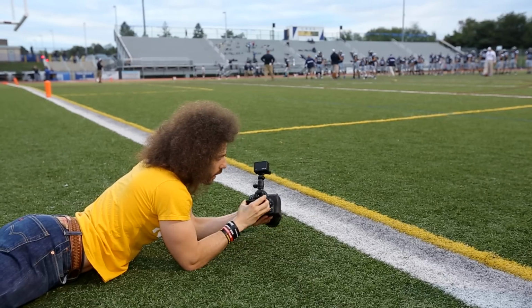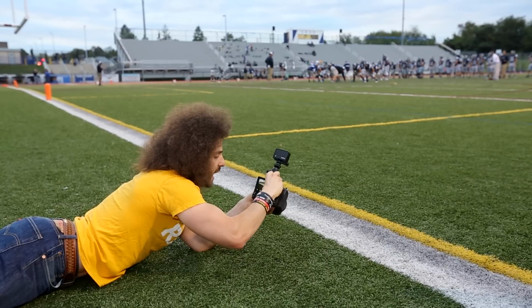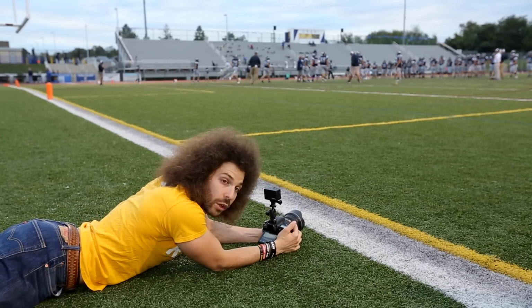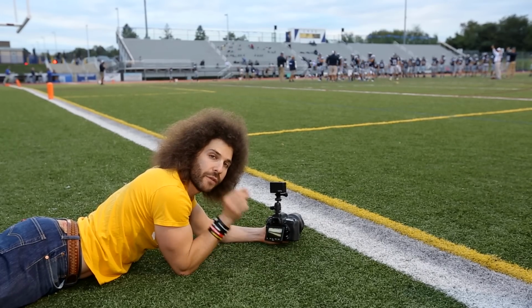We can go like this, we can pull it down, and we can shoot all the way up over our head because this thing rotates out and then pulls down just like this. But low angle, it's pretty good. We could shoot stills like this to get an even lower angle, but I really think that the only thing that this is good for is for when you're shooting video.